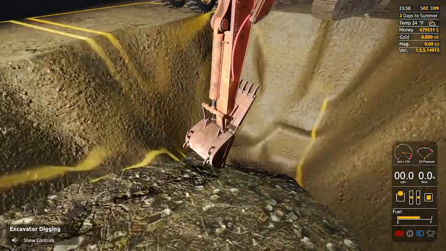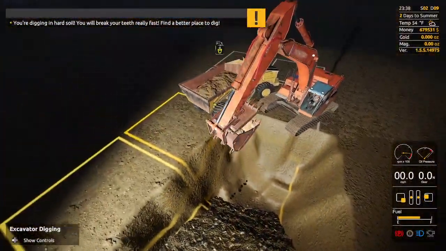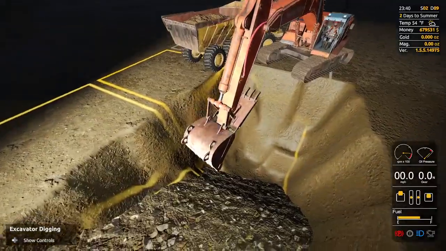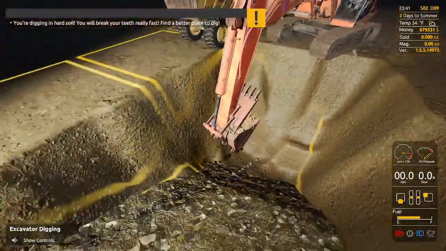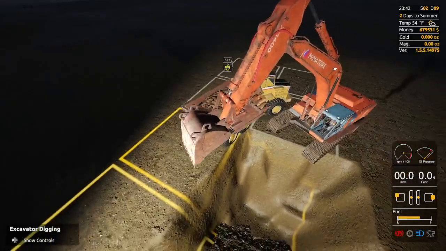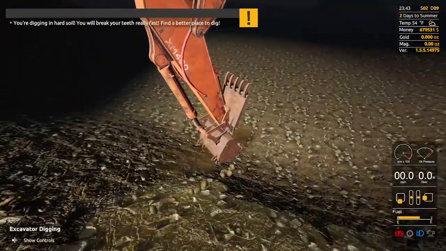I don't understand some of the physics of this dirt. Sometimes it falls out of the bucket, sometimes it flies out of the bucket. I mean, it gets tossed really far. And other times it's glued in there like super glue. I just don't understand.